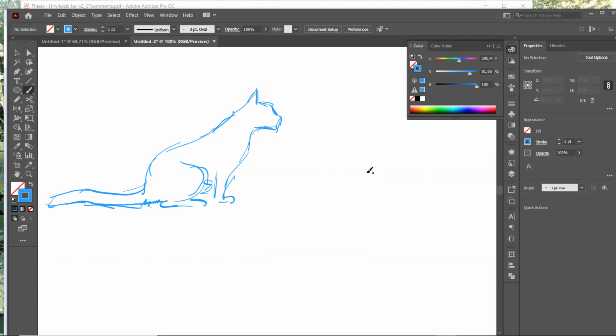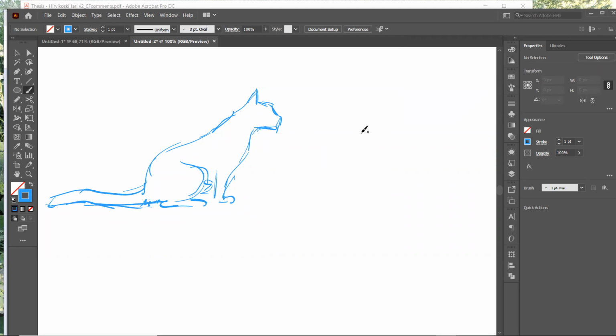And from that, I started to think about the bigger shapes and how to make them more, well, how to simplify them. So this is what I'm trying to reconstruct, what I did in my sketchbook.